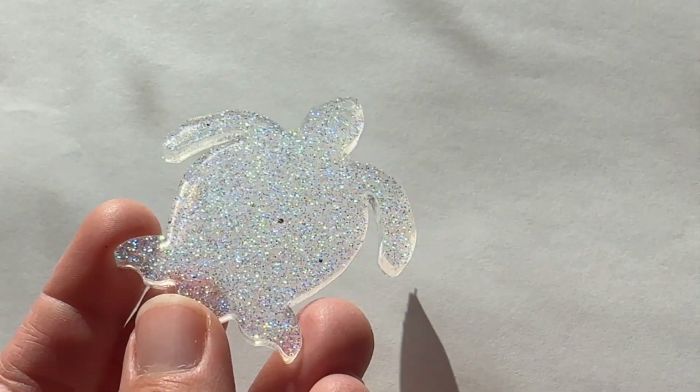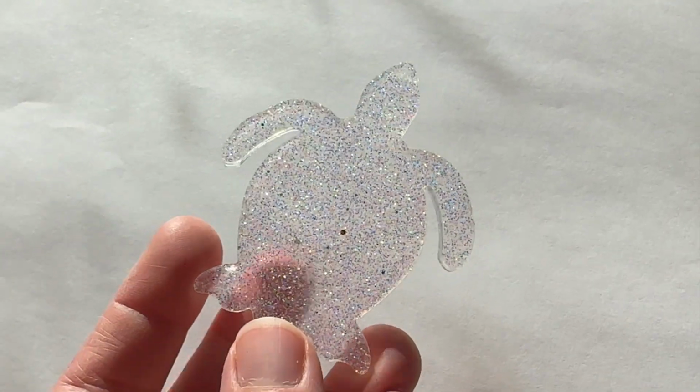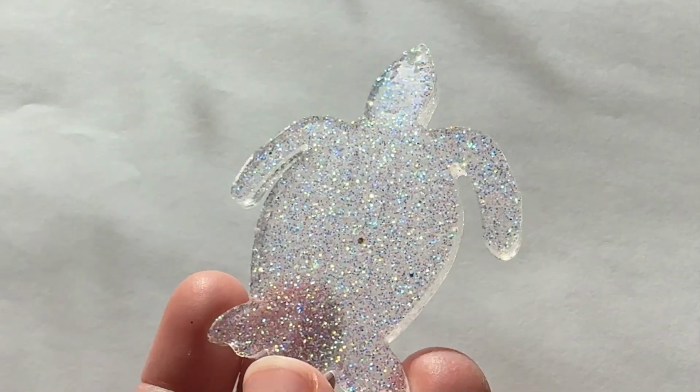Here's what this glitter looks like in a mold. As you can see, there's one or two chunks of a different glitter that's made their way in there somehow. But it kind of shines purple and then a little bit of green.